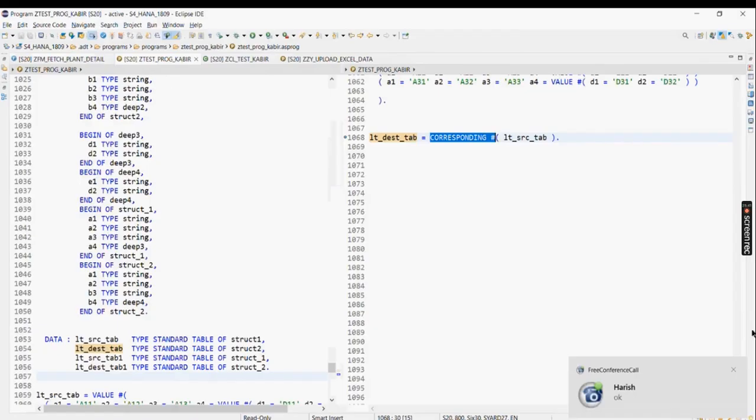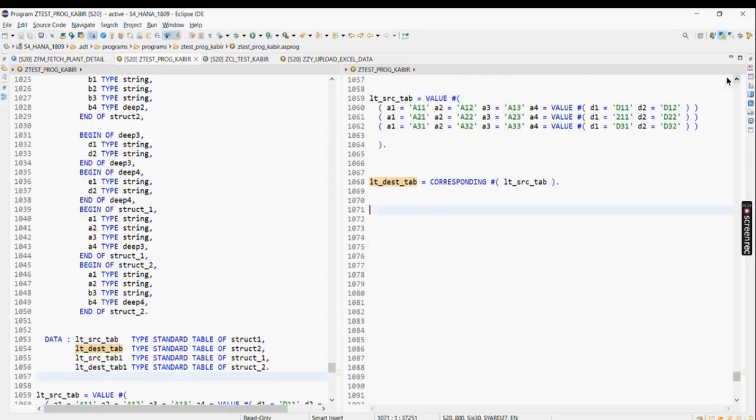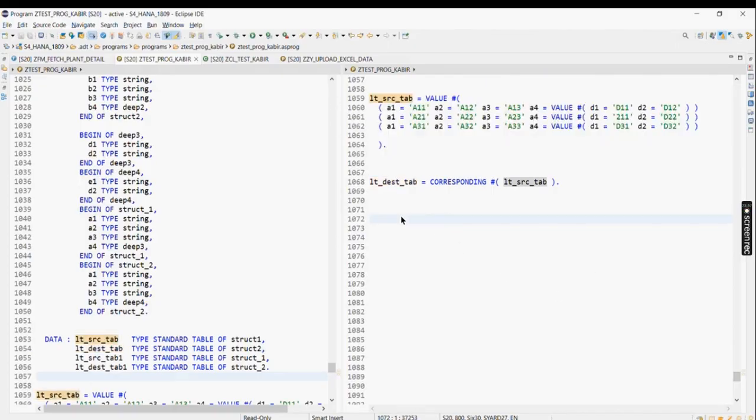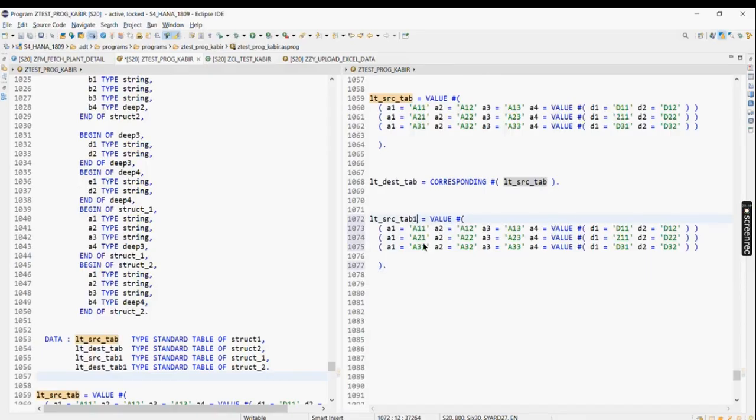Now one more thing for the other one also, just a second. For the other one, LT_SRC_TAB1, let me put some values and show you what will happen if you use the corresponding operator on that one.